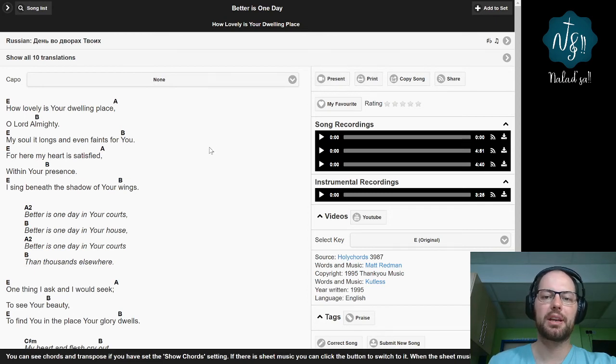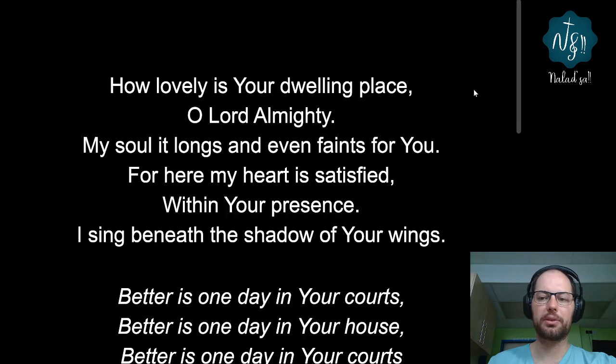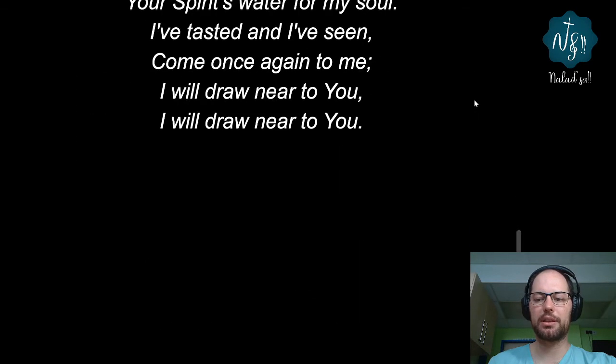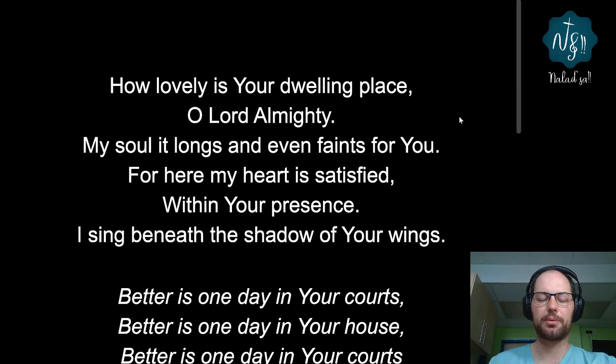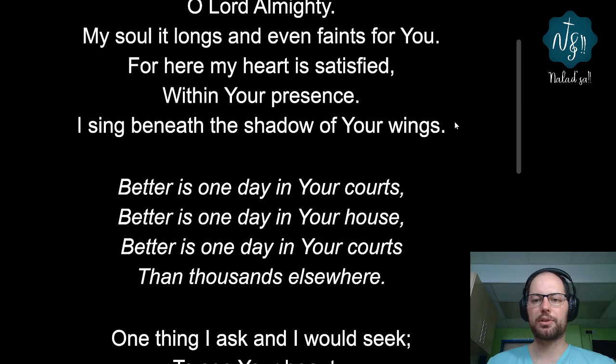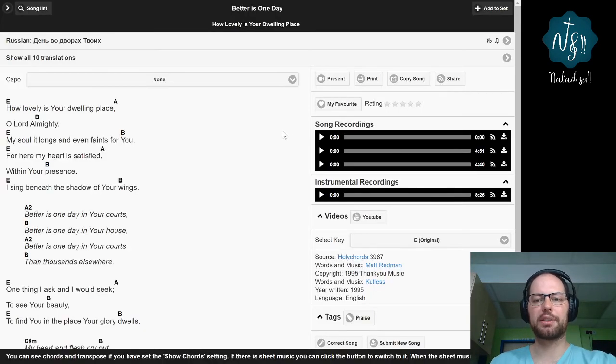I love this feature. So not only do I love to use it to make the song lists, but once the song list is done, I can press present and the whole thing goes like this. There are no chords. This is mainly focused on the presentation for the church service or for some youth meetings, but I like this option. So you have everything within one program, and you can access the program through your browser. Amazing.